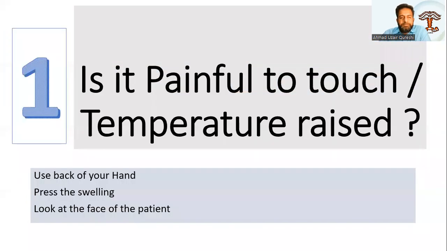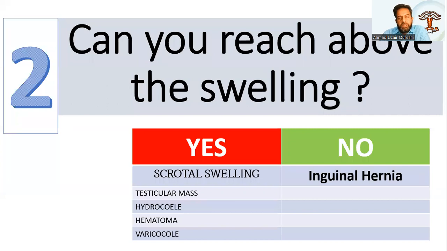Next is we need to ask the question: is it painful to touch? And then the temperature. So now you palpate with the back of hands, press the swelling slowly, gently, pushing onto the temperature, and keep on looking at the face of the patient to identify whether there is a pain or not, and then compare the temperature of the swelling with the surrounding structures.